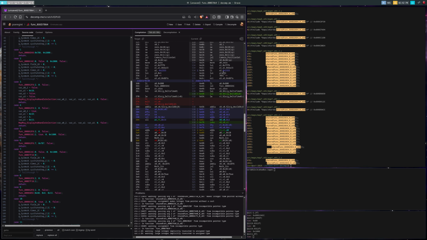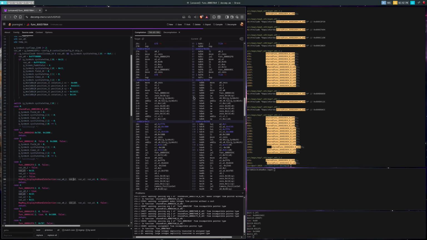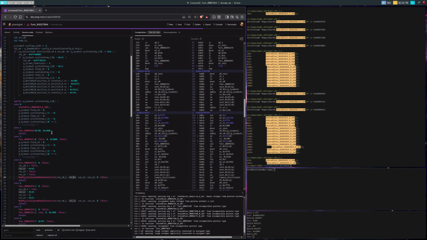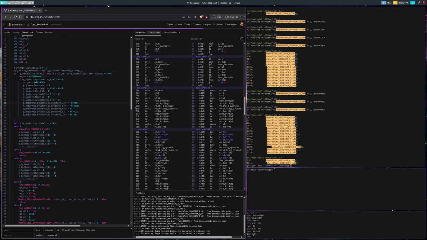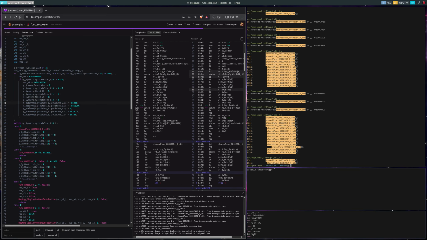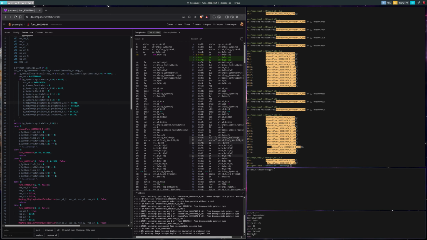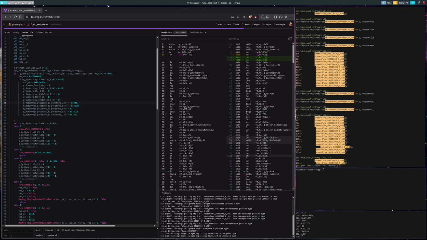Okay, let's see. Here I see a difference because a number is positive instead of a negative. Where is it? And by the way, when you click on a line in C, it will highlight the part of assembly. Actually, let me make the window larger.